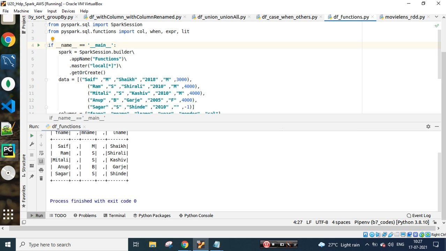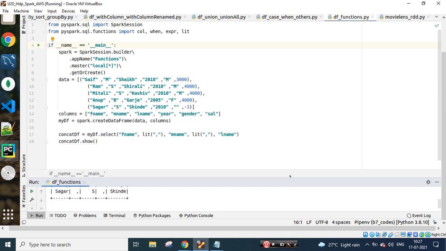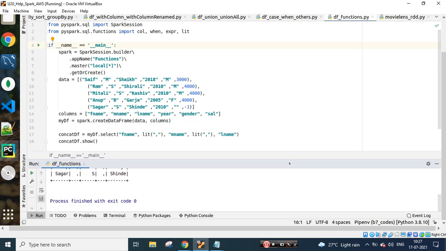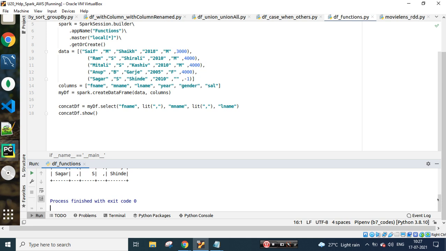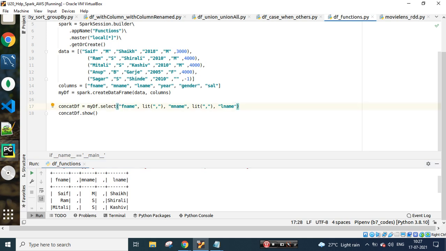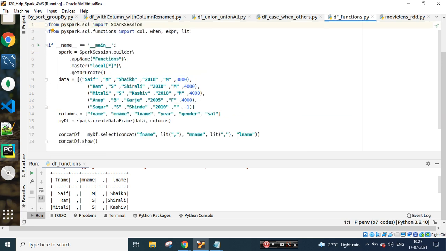Okay, but sorry, we are not concatenating here. The literal is being taken as a column name or something. So I have not written the syntax appropriately. We can see the data, but it is an entire string, as rightly picked up by Hussein. We have not applied a concat on top of this, so we need to apply a concat and close this, and again we'll have to import this, otherwise it will throw us an error.